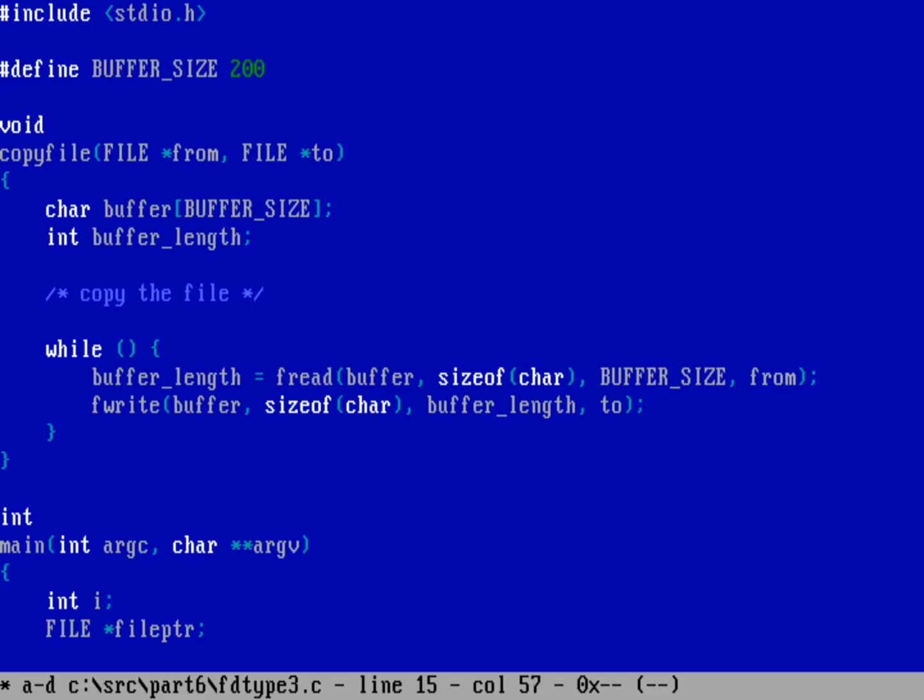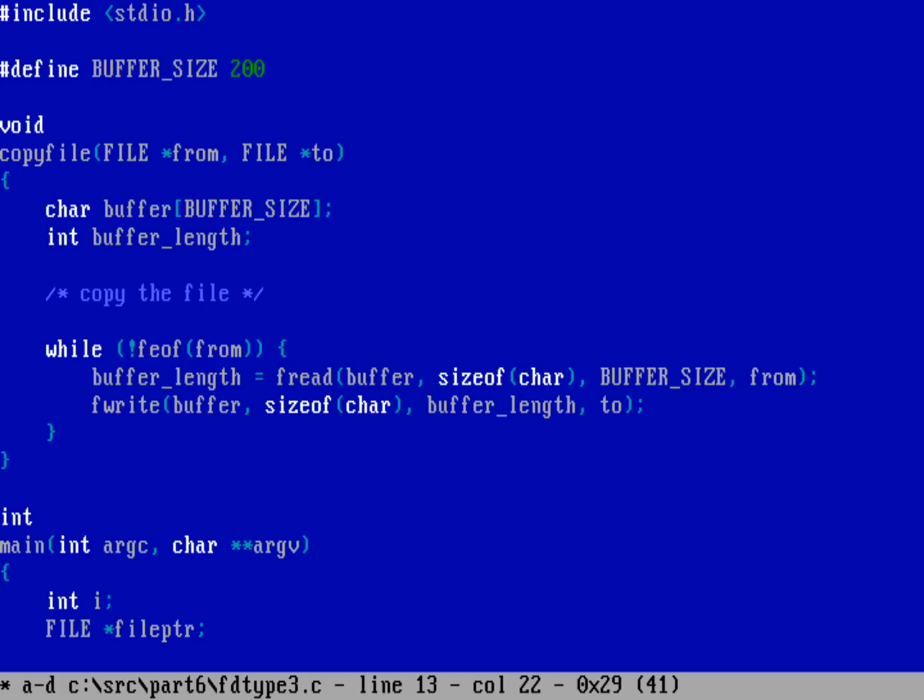When do I know that I'm done? Well, it turns out there's a function you can use that will test if you've hit the end of a file yet. So I want to do that up here. I want to test if I have not reached the end of a file. And I do that with a function called feof. That tests if the file has hit an end of file. EOF stands for end of file. And what file am I looking at? I'm looking at the from, because that's what I'm reading from. And that's all we need to do for copy file.